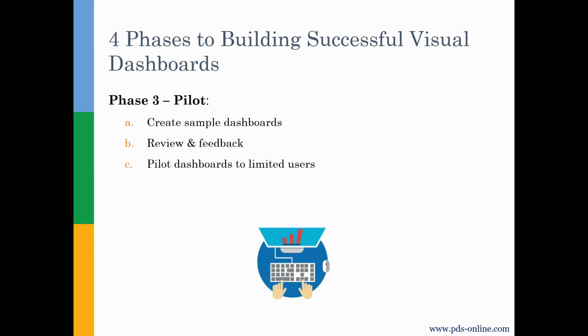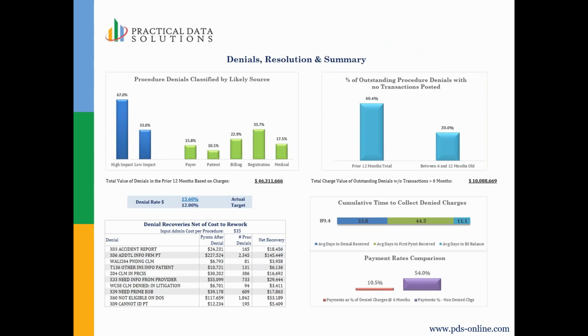So now we've got a plan. We know where the data is going to come from. We've sort of done a limited pilot of modeling our data. So now we actually need to pilot the visual dashboards. So we're going to create some sample dashboards. We're going to get some feedback from a limited amount of users. And this step, you're going to probably do this 4 or 5 times until you get a clear pilot that's going to work for all of your end users. And it's going to be using all of the phases so far that we've accomplished to really get to the end pilot dashboard. Excellent. So let's look at some examples of what we might pilot.